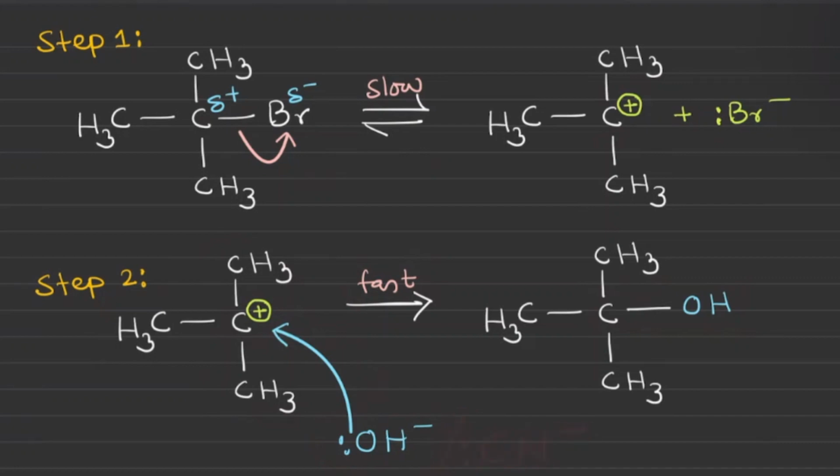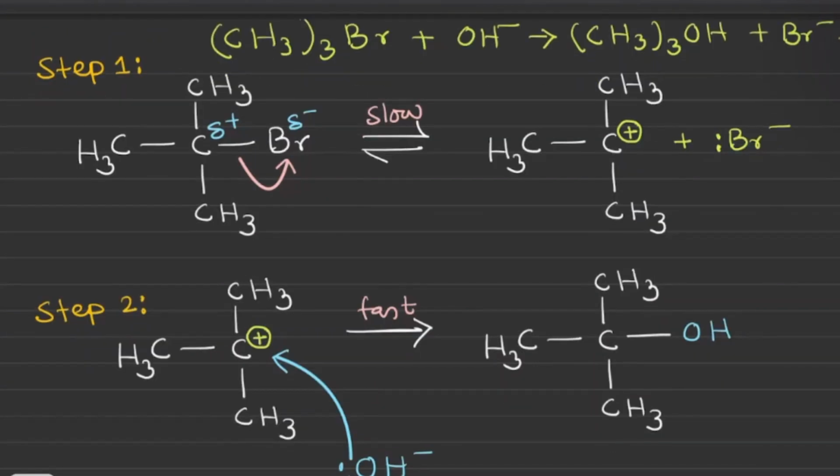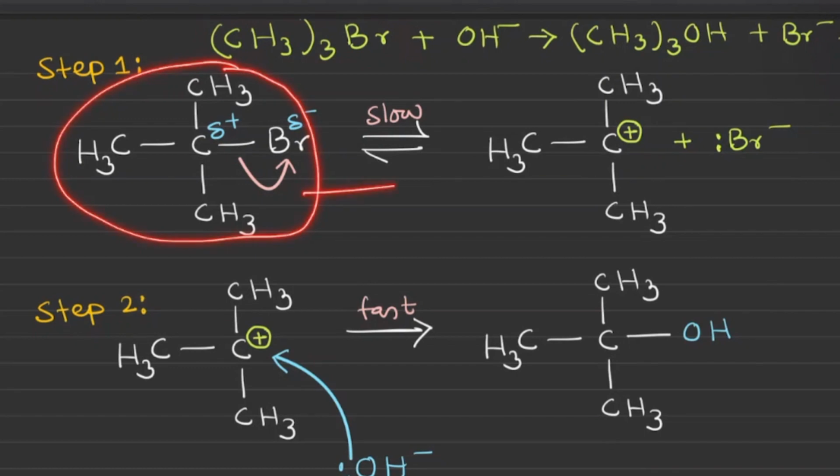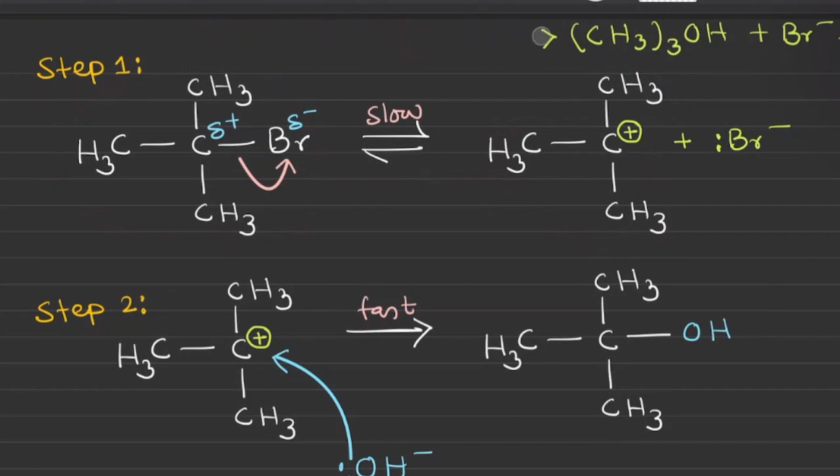Now, this reaction is first order with respect to the concentration of the halogenoalkane. So, if I increase the concentration of the halogenoalkane, then the rate of this reaction increases. Why does the rate of the reaction increase? Because if I increase the concentration of the halogenoalkane, then it produces more and more carbocation. And more carbocation means the hydroxide ion can react more and more, and as a result, the product is also produced at a faster rate. And so this reaction is first order with respect to the halogenoalkane.